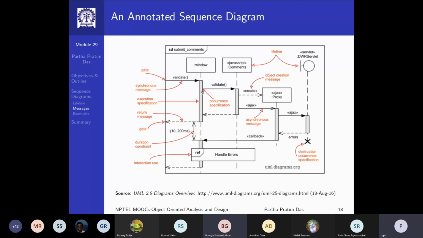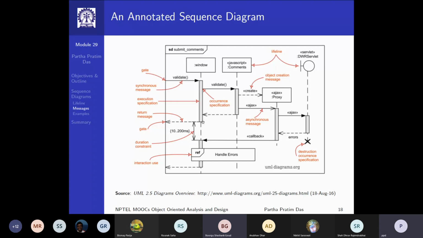In the meanwhile, the window had been waiting because it had given a synchronous call. The JavaScript is working. The JavaScript finished doing all this validation, returns with the reply.